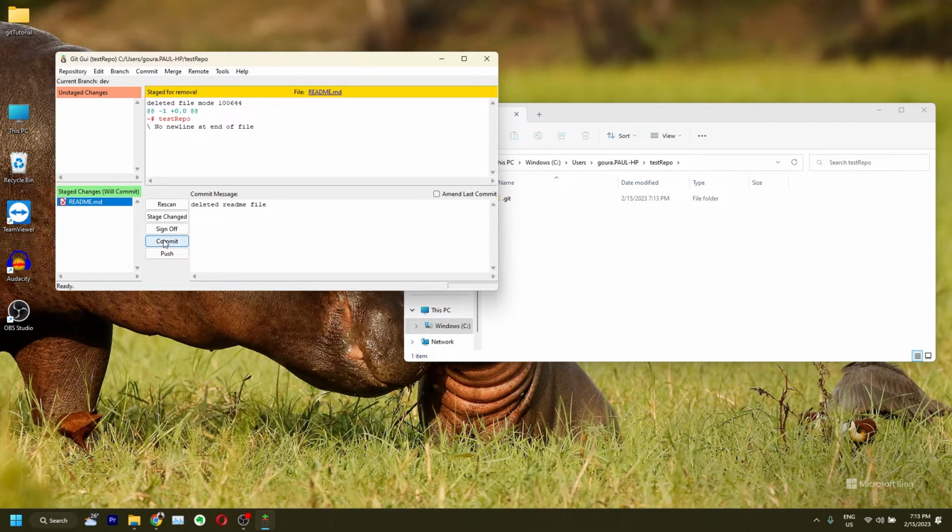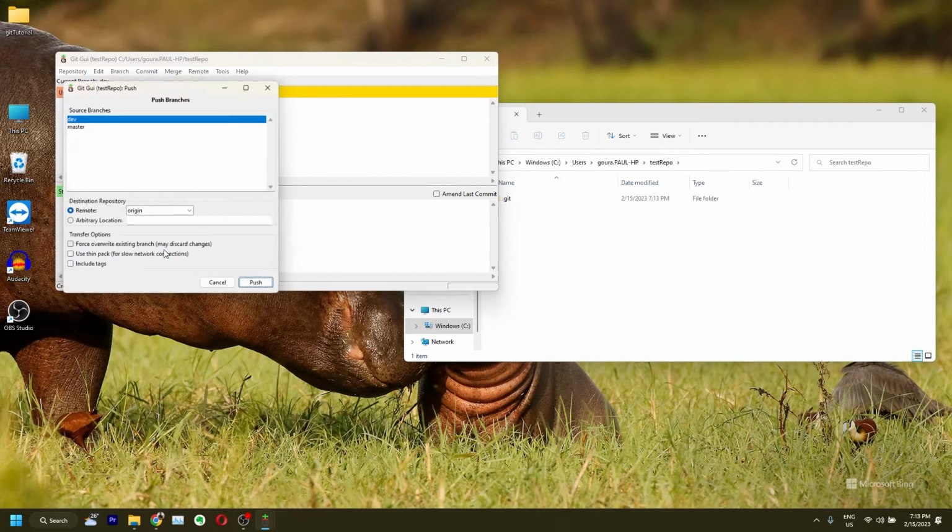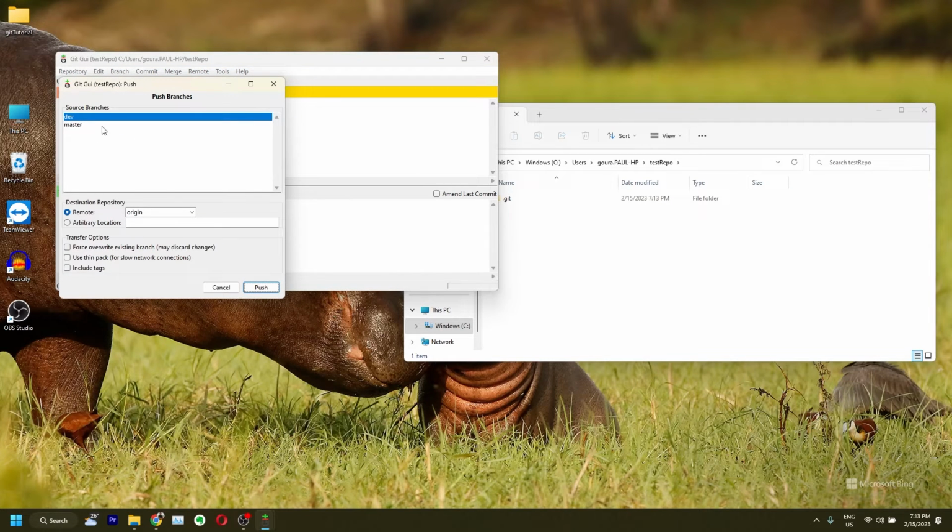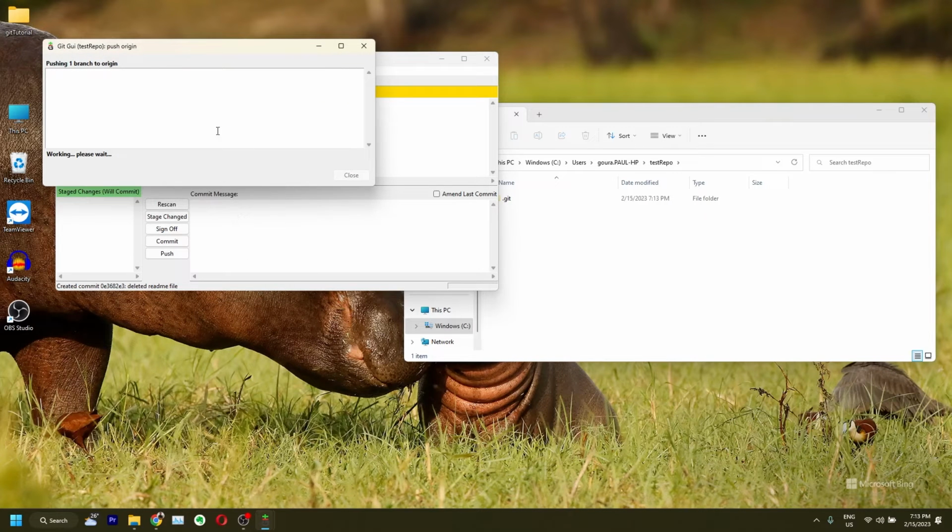Stage, commit, and push. Now this will be pushed to the dev branch. Where? To the origin. Push.